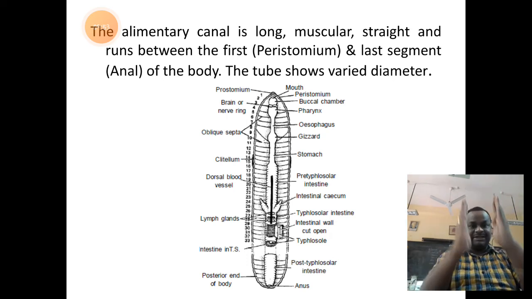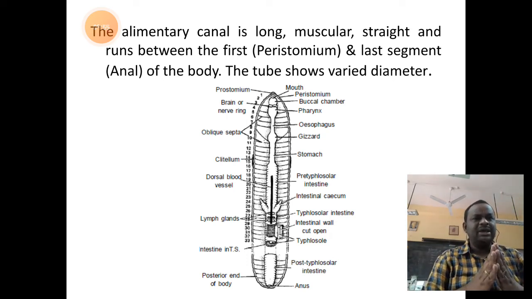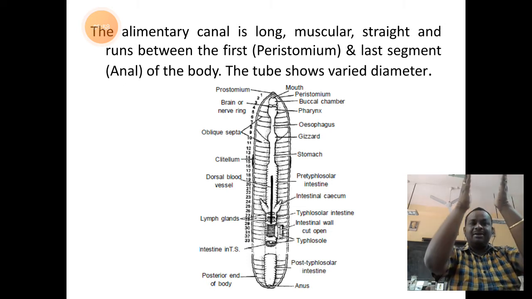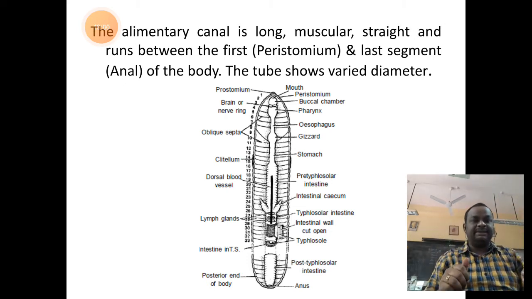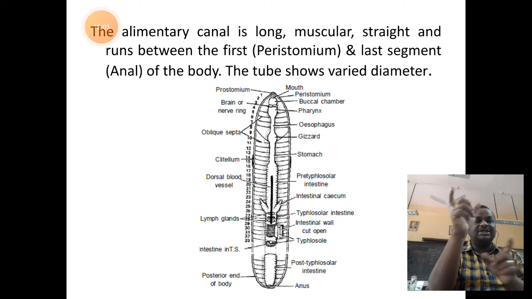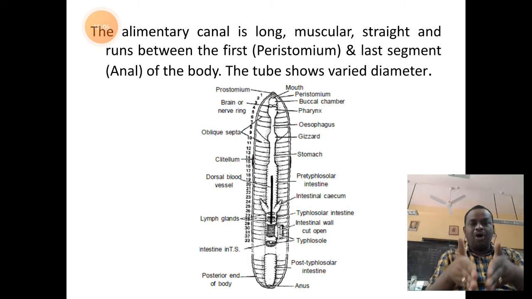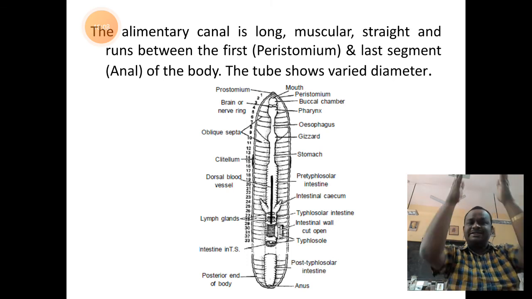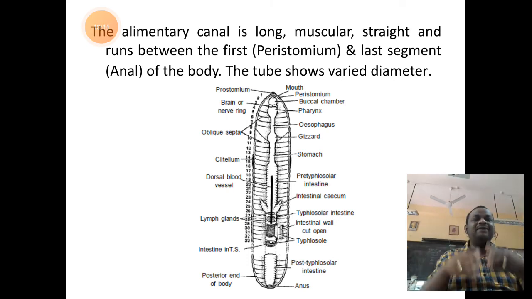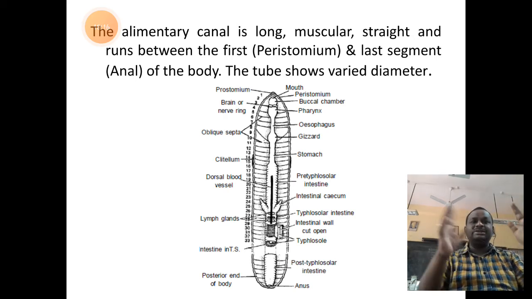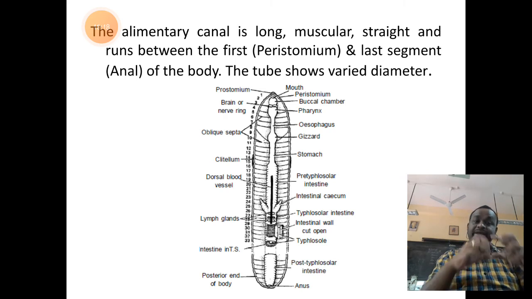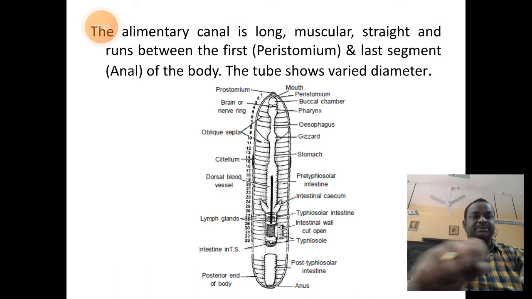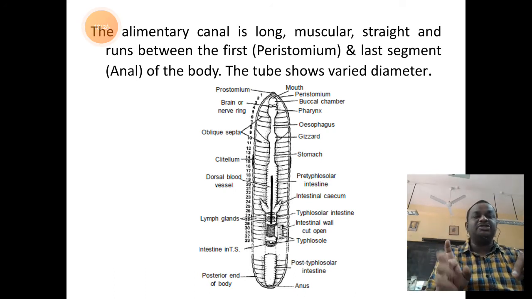When we look at the digestive canal, which is tubular or tube-like, it does not show the same diameter all through its length. For example, starting from the mouth till the anus, the digestive canal that the organism possesses is not the same. It doesn't have a similar diameter. Instead, here and there are bulgings. The diameter varies and increases, imparting certain parts to the digestive system. So, even though the digestive system is tubular, its diameter is not the same.